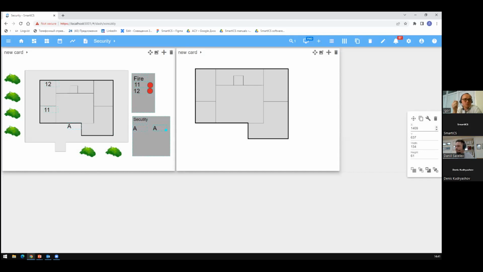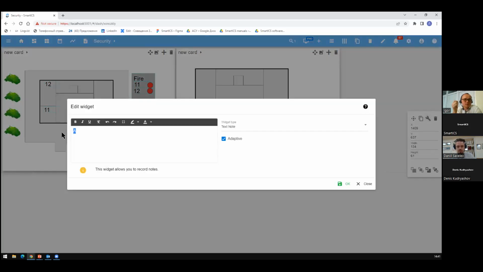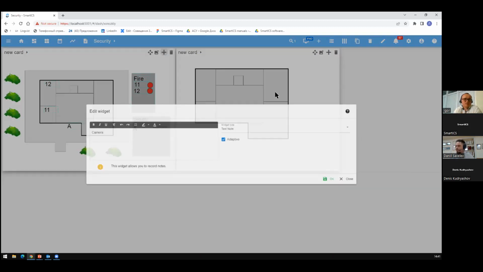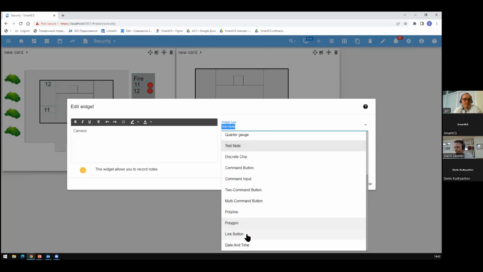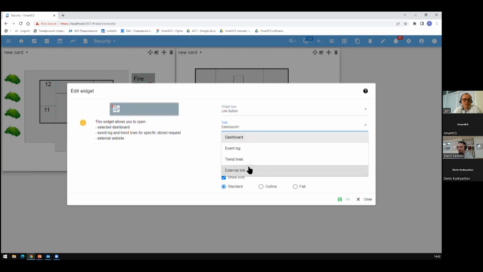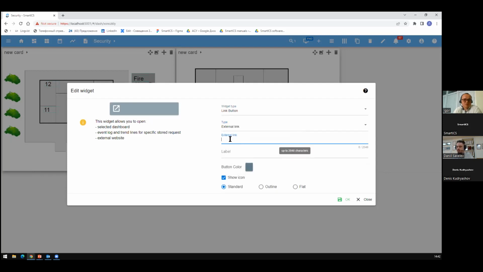We add another one and call it camera, and then we link it. Daniel will do it now. We link it to an external link, so instead of a dashboard, use an external link, and here you use the link of the camera itself.